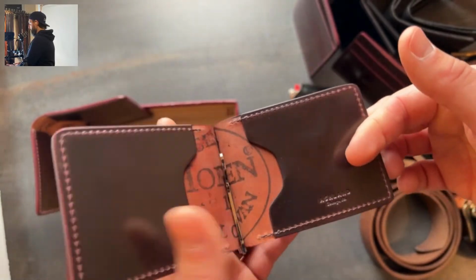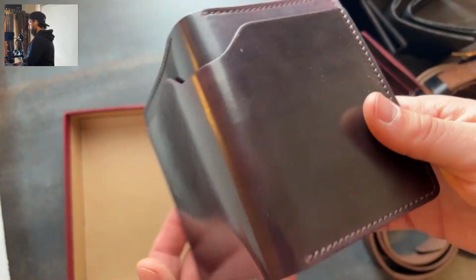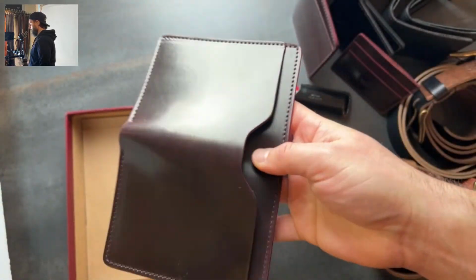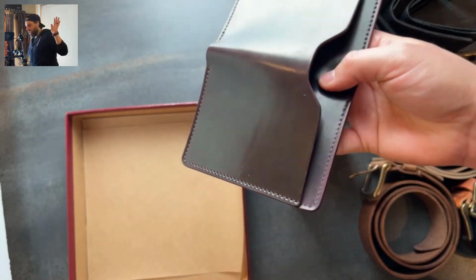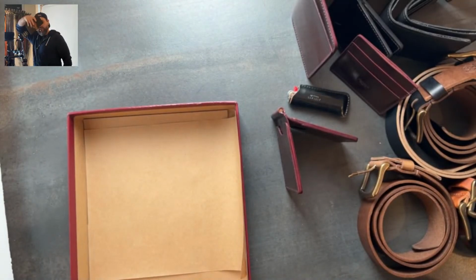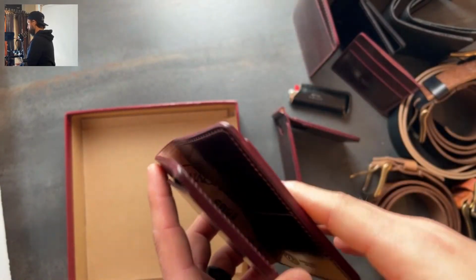All right, Capone money clip, also in the color 8, beautiful edges, really nicely done, ink stamp on the inside. And the last is another Herbie in color 8 Cordovan, my favorite wallet style. Love this guy. It's really easy to use the bill slot in the back. You can actually open it up with one hand. Can I do this? I wonder if you can see me on camera as I open that. So you can open it with one hand, or I can go on this camera and open it. Man, multicam's fun. All right, the Horween ink stamp on the center, beautiful edges, great stuff.